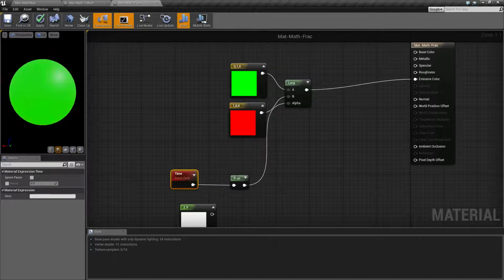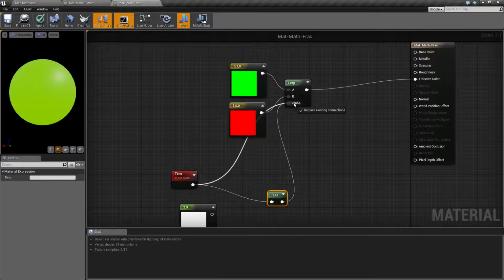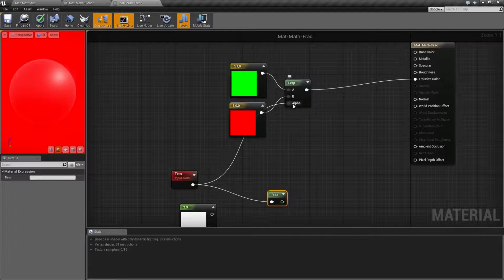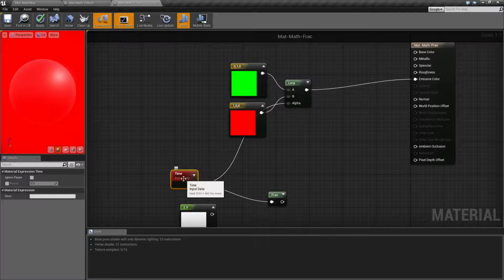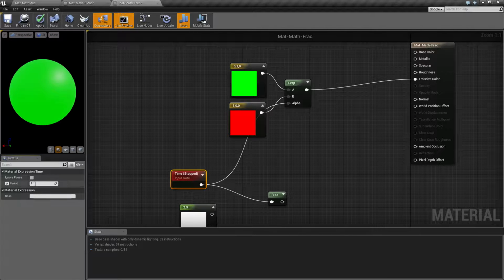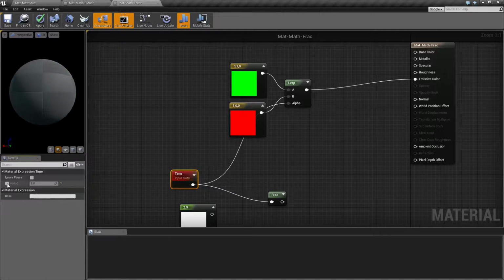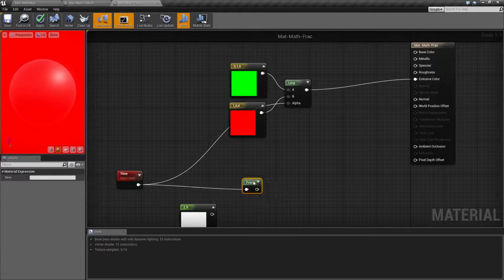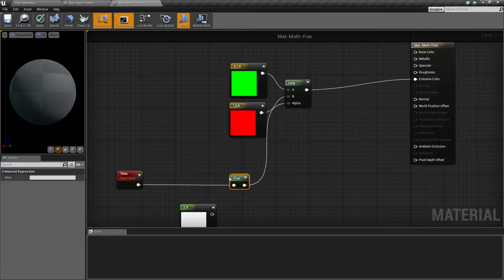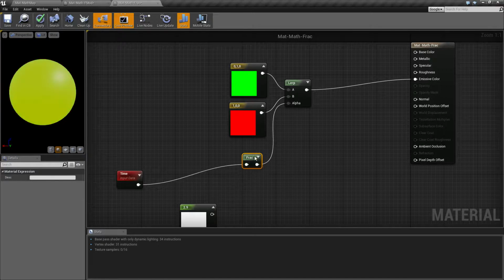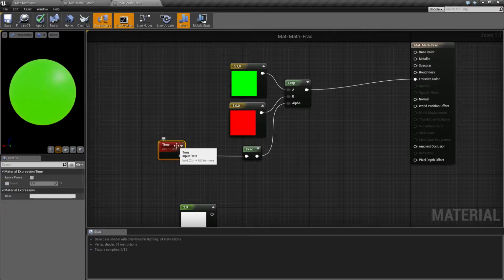Now, of course, you may be thinking to yourself, if we went ahead and plugged in time to our alpha, what's going to happen? Well, it's going to continue up. It's going to be above 1, and we're going to have a really weird issue. If we take our period on the time and set this to 1, well, we could basically duplicate our frac node. We're going to go from 0 to 1 on our time node, and it's going to continue repeating. But of course, this is using the time node, using a restrictor on the time node, whereas the frac itself basically does the same thing. It's just going to give us back the fractional result, and we're going to get 0 to 1.